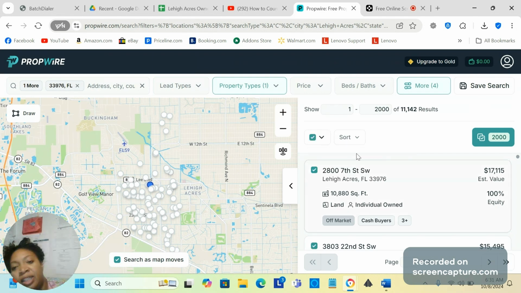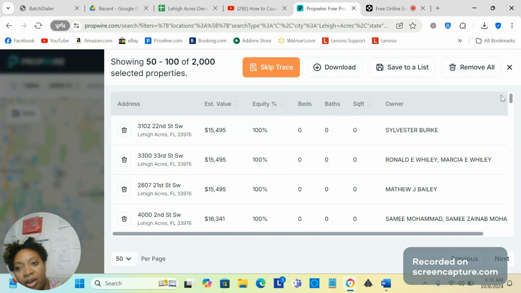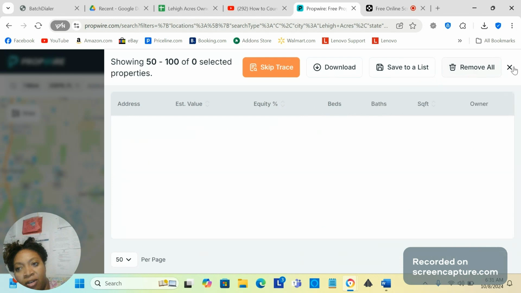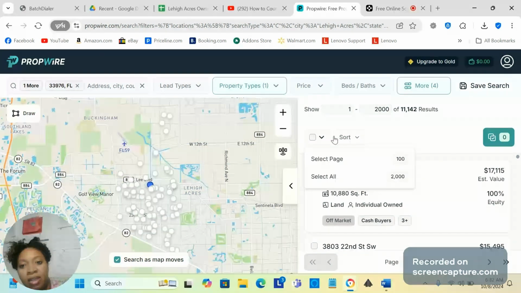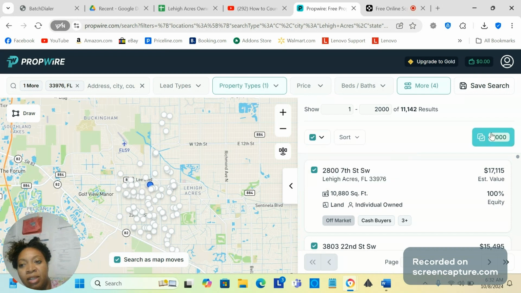So you can see that if you have a number here that you don't like, you just click on it, click remove all, and close it off. It'll be 0. Put the range that you want, even if it's like 11,000 plus here and you only want 2,000, type it in here, and then click on select all, and the number is going to show right here on the right. So I'm going to click on here, select all 2,000, and the number is going to be right here.